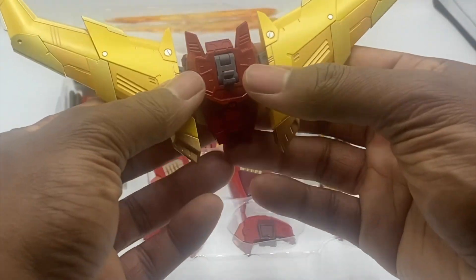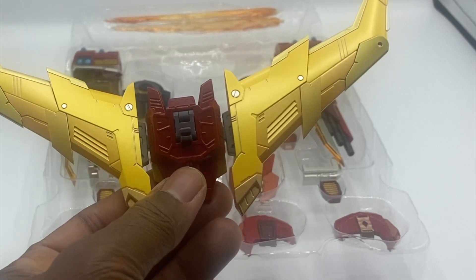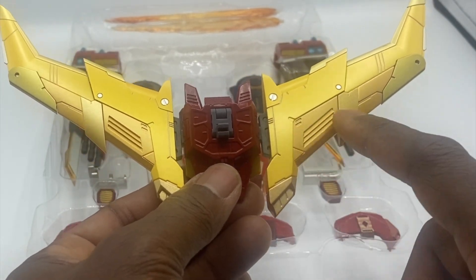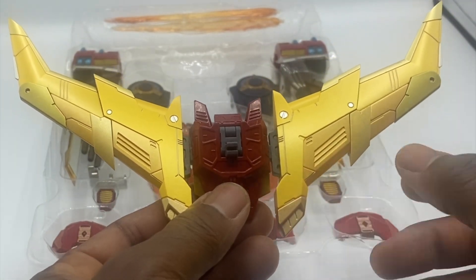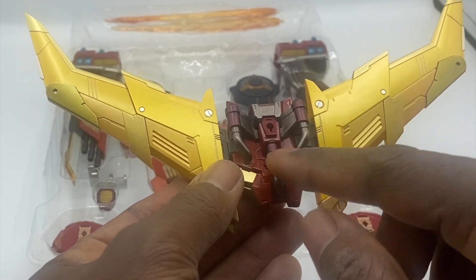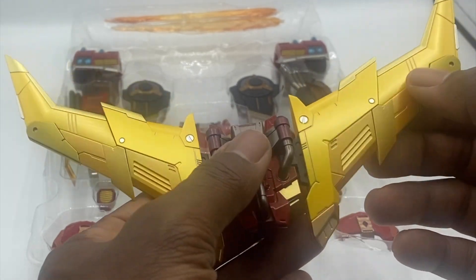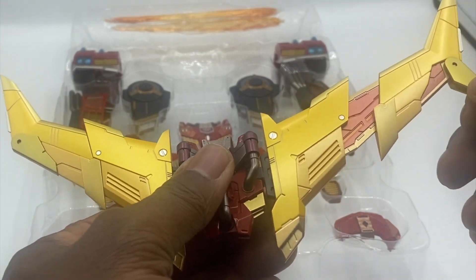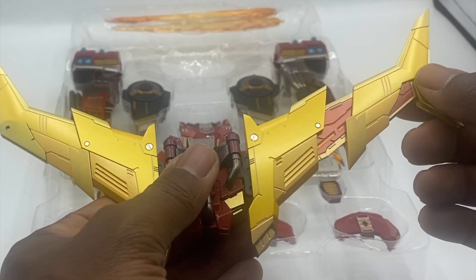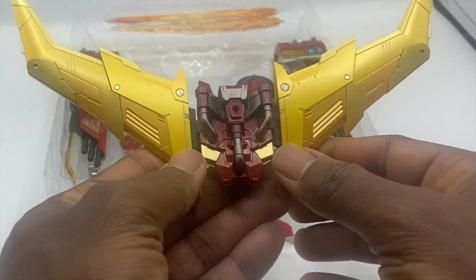You get the traditional Rodimus fins — these are really well done and painted very well. You get red, yellow, gold, and lighter gold paint on the front. Flip it to the back and you get more gold, bronze, copperish gunmetal, and maroon paint. These articulate, and when you stretch them out you get metallic red-orange and gold paint — for Rodimus Prime mode or normal Rodimus mode. A really well done accessory, just painted to the nines.